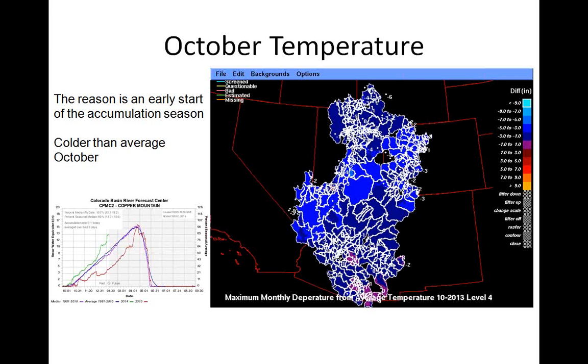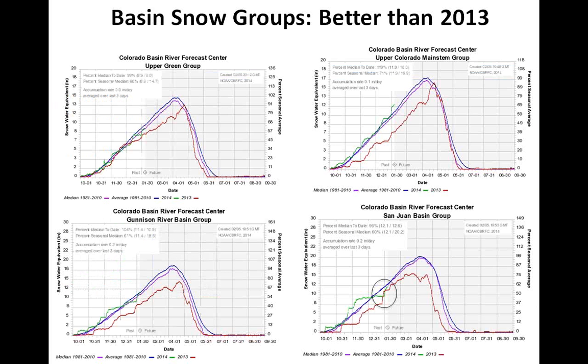On the lower left is the Copper Mountain SNOTEL. The green line is this year's snow accumulation, and the blue line and the purple line are the average and median. The red line is last year. So you can see that, compared to where we typically are early on in October and November, we had started accumulating snow a bit earlier. So some of what typically falls as rain that time of year actually fell as snow. That gave us a boost in the accumulation of snow.